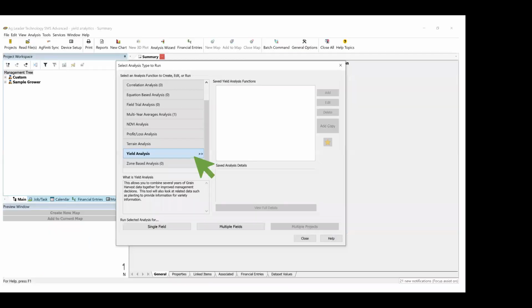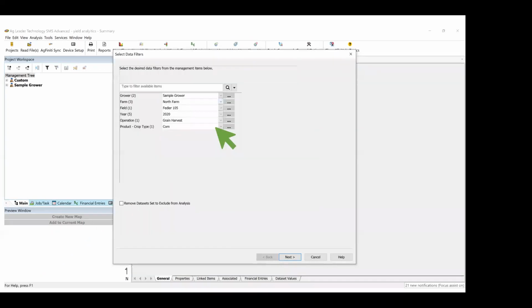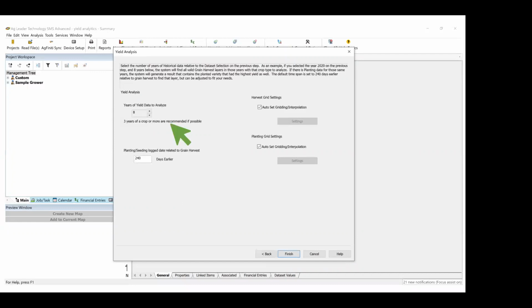All right. So at the bottom of the list, in the analysis wizard, there is the yield analysis option. They're in alphabetical order, so we almost bookended this release with one at the beginning and one at the end. But we have yield analysis here at the bottom, and again, it can be run for a single or for multiple fields at a time. And the same idea, you're going to select a field, and you're going to select a crop type that you want to evaluate. And if you select, for example, 2020 as your starter year, we'll work backwards from that. Okay, and so on this dialog, these are the only settings that there are.